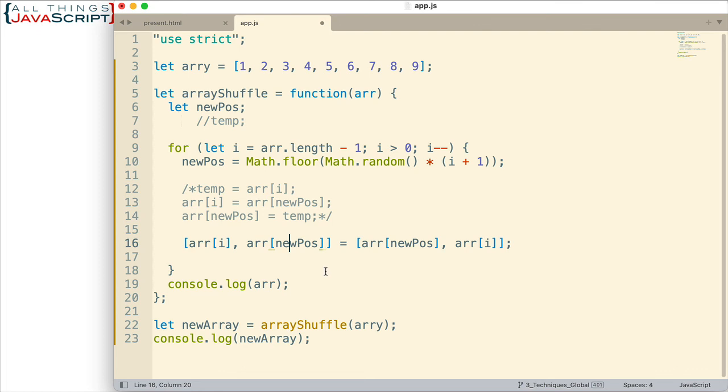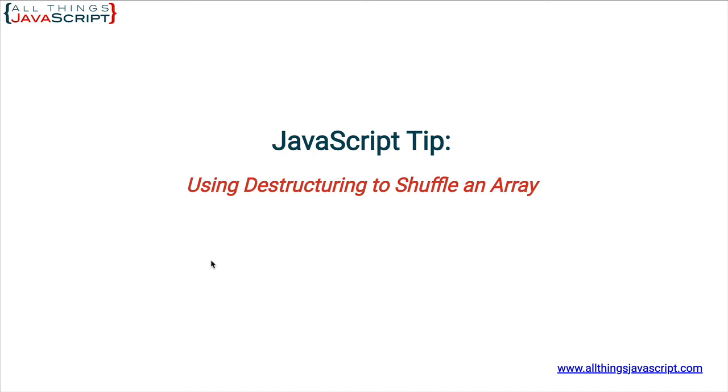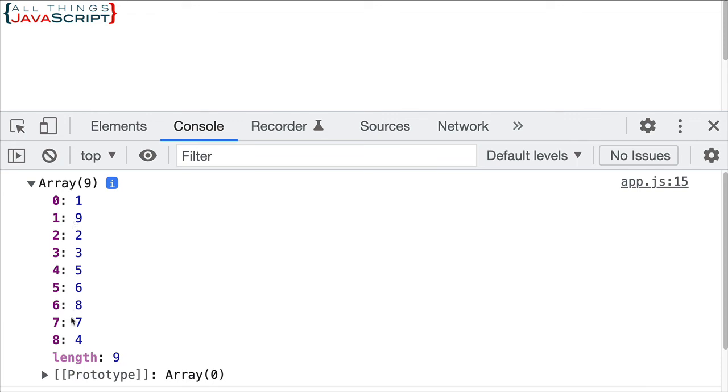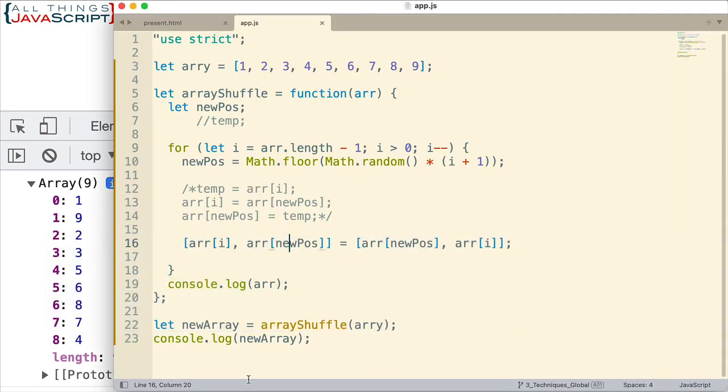All right, so let's go ahead and save that, and let's take a look at this array and see if it shuffled it. And as we can see, it shuffled it. It's in a different order from 1, 2, 3, 4, 5, 6, 7, 8, 9. And that simplified our code. It brought it down to a single statement. But more importantly, you might run into a statement in someone else's code that looks like this. And if you haven't used destructuring in your past, you're going to wonder, what in the world is that doing? Well, that's basically what it's doing. We broke it apart so we can understand what that single statement is doing there.